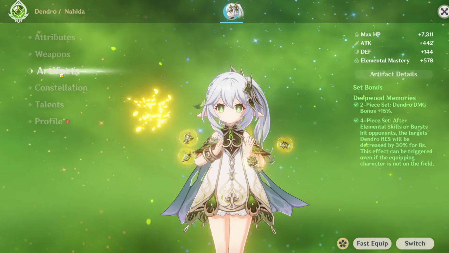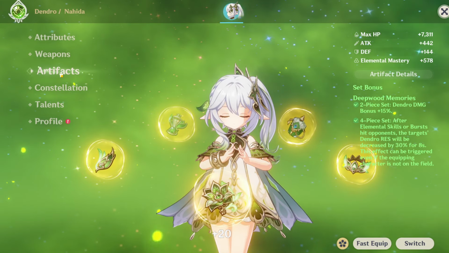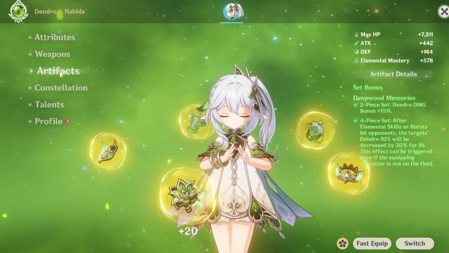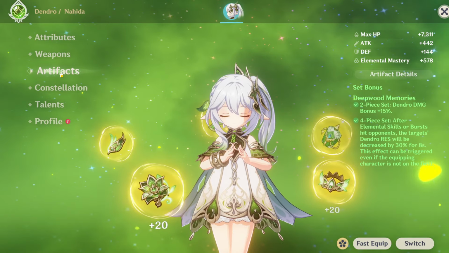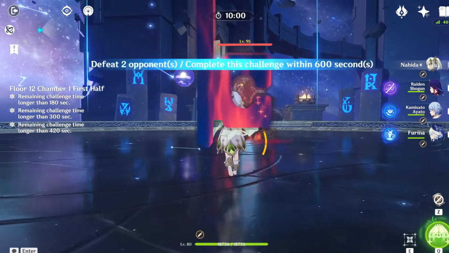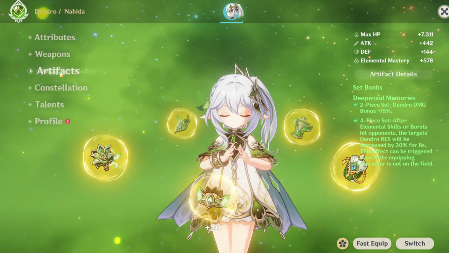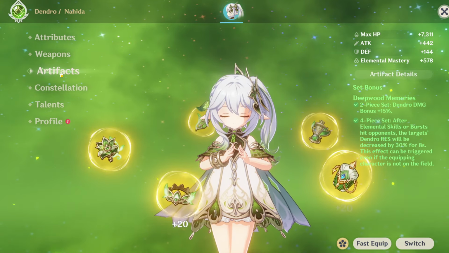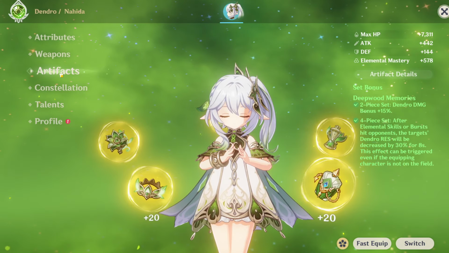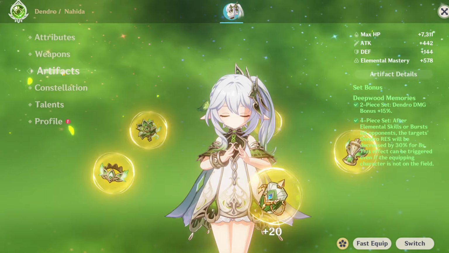Artifacts-wise, you're pretty much always going to want to run the Deepwood Memories set, just because it boosts Dendro damage and decreases the Dendro resistance of targets by 30% after skills or bursts hit them. So with Nahida, you're constantly triggering her skill, constantly decreasing Dendro res. This is perfect because when Hyperbloom or Quicken or Aggravate are going off, it just means that Dendro resistance is even lower, so it's going to end up being a better time for you.